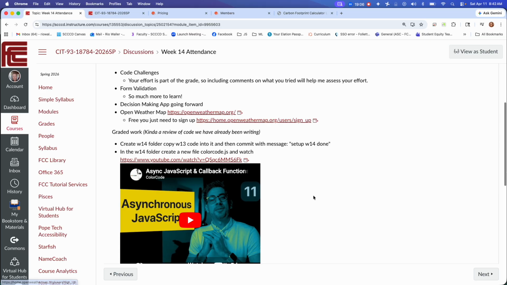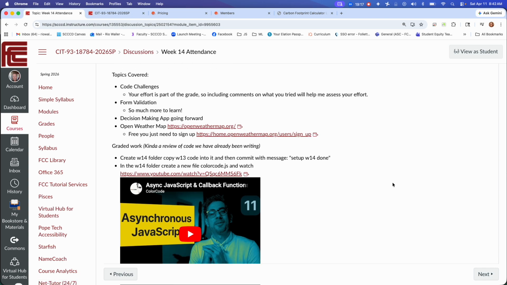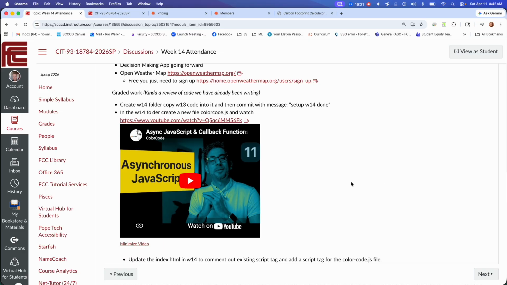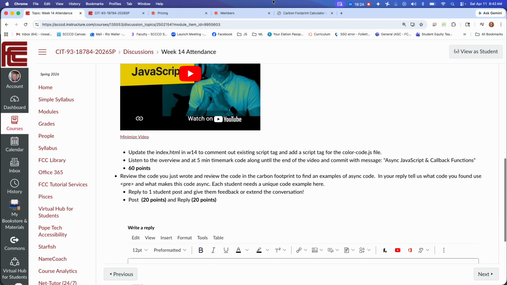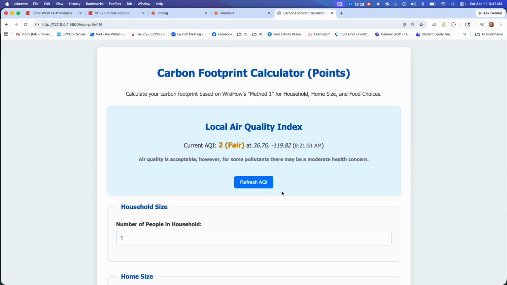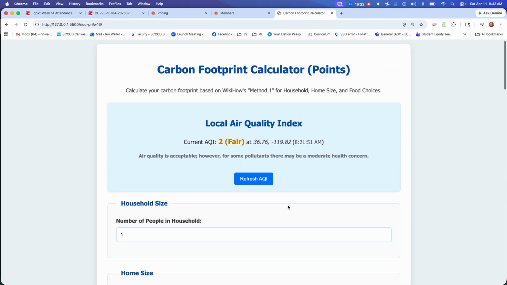Okay, I know this was a lot to go through, but hopefully you have the idea of where we're heading: what you need to set up, which is that API, having that API key ready when we're going to need it, seeing what we're going to do this week, seeing how we end up using it, ultimately going forward to grab this AQI. And then how we're going to finish our form validation and share out at the end of the semester.